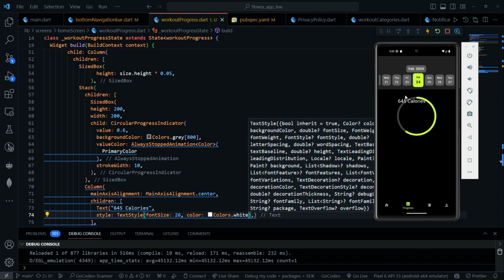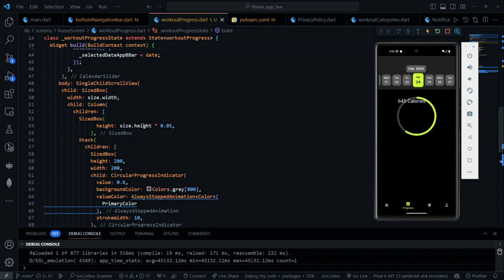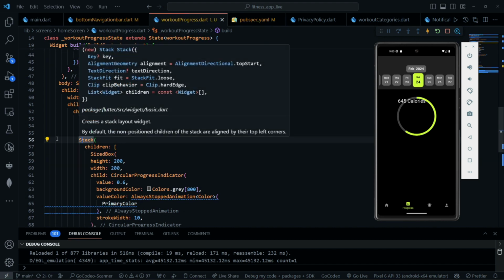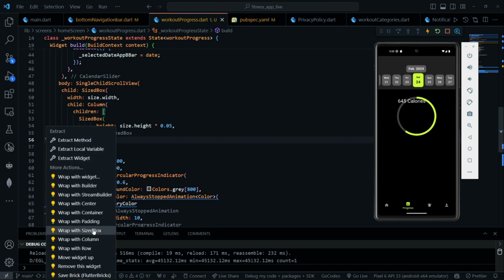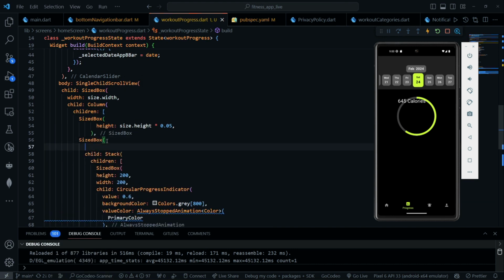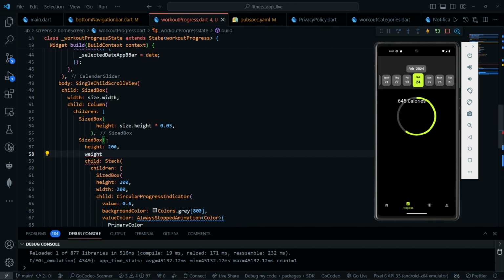Okay, so the calorie text looks fine, but we have to make sure this stack is also wrapped inside a sized box, because it's causing issues, right? So let me give it height 200 and width 200.